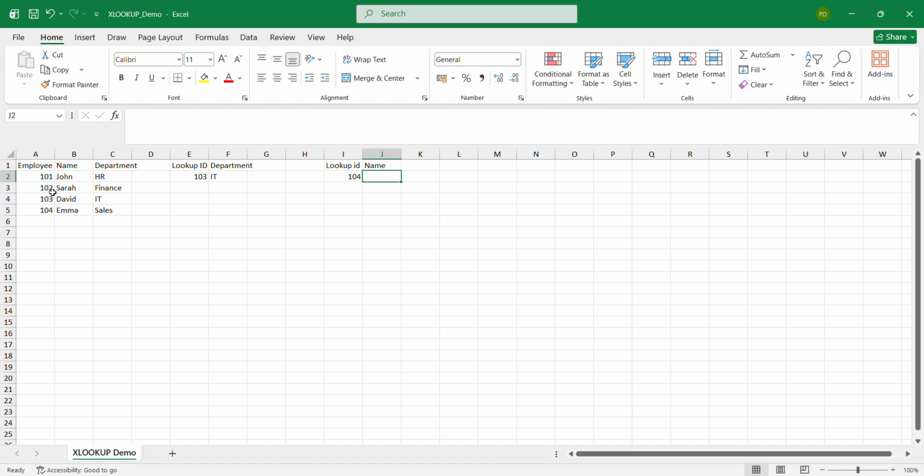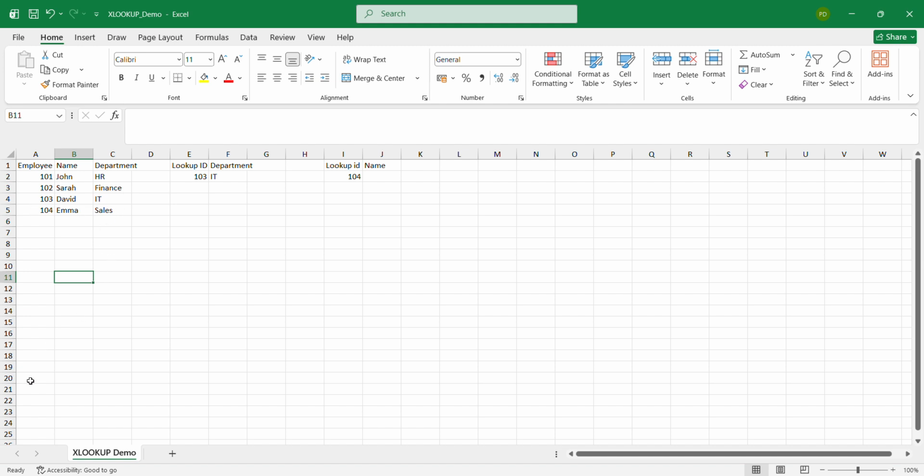Currently we have a sample data of just hardly five records. So most of you will say, "Arey, we can see it and write it down." What if the organization has 1,000 employees? What if it has 10,000 employees? It is going to be much more difficult to find out.